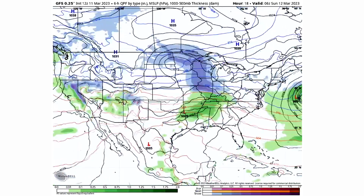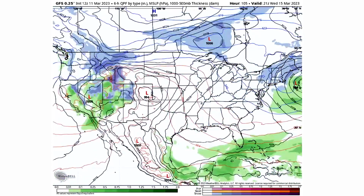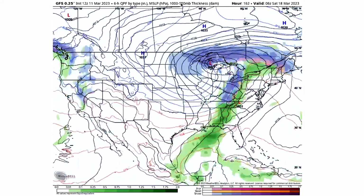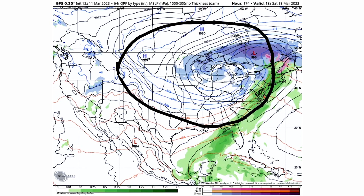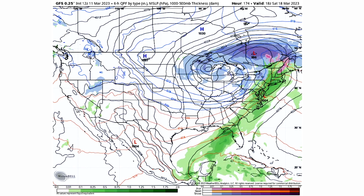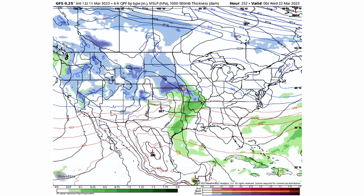Now, we're going to take a look at this GFS model. We see storm number 1 does pretty much exactly what we see from the European model. We get storm number 2 in a very different way. We see the cold actually able to make its way eastward very quickly. So this is happening around the 18th, whereas we had a much quieter pattern on the European model. We see that storm system roll through, and then right around that 21st, 22nd time frame, we also get a very intense looking storm across the central United States, just like what we saw from that European model.